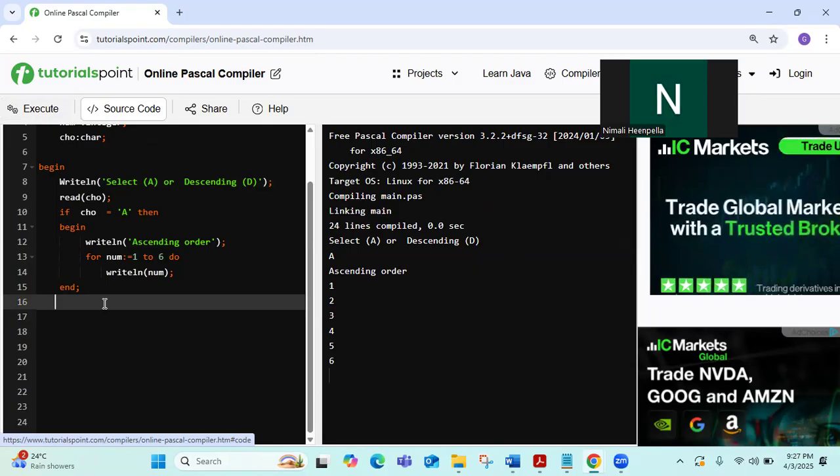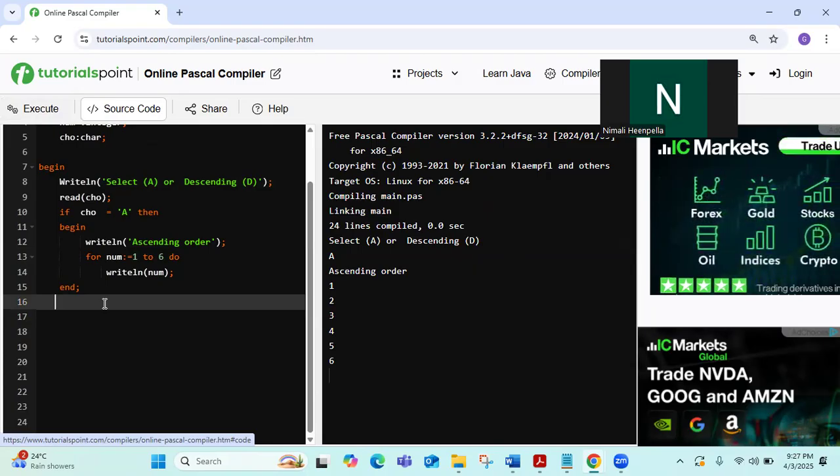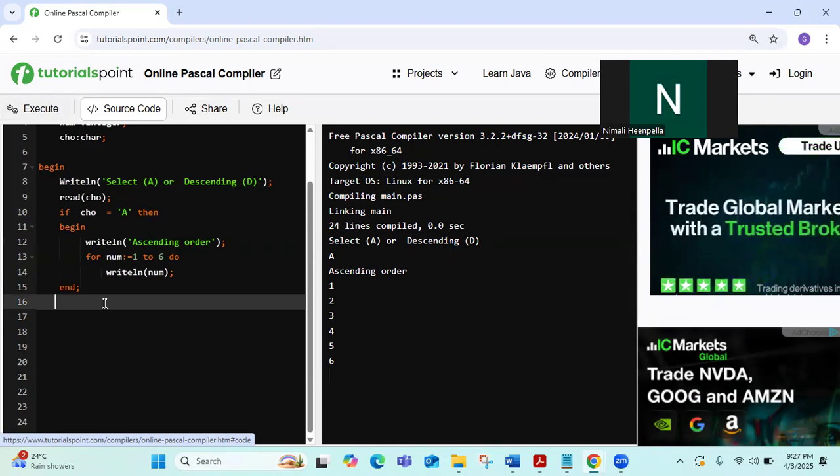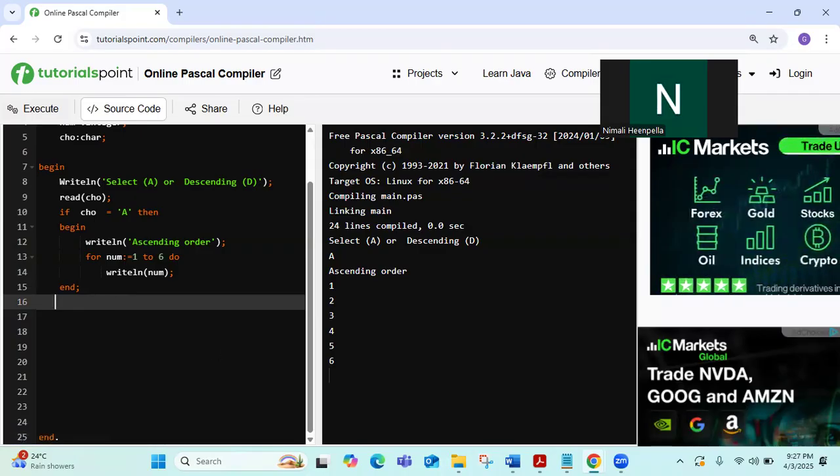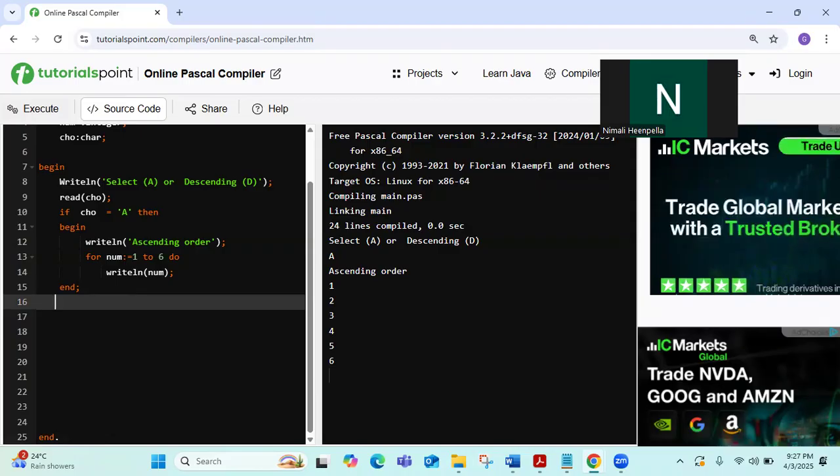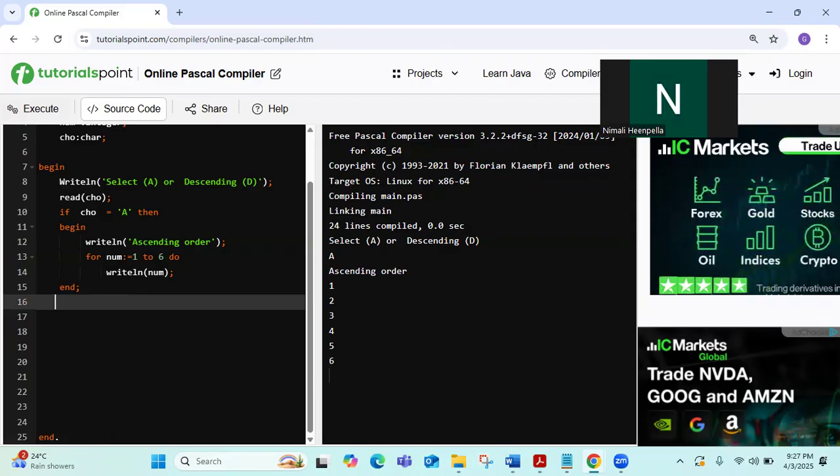So now what is the next part I have to do? The A part you have done. Now we study repetition inside the selection.